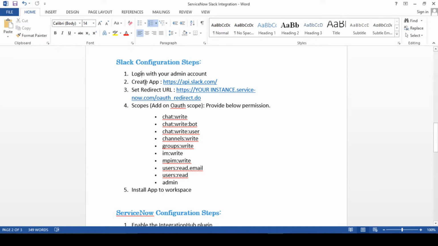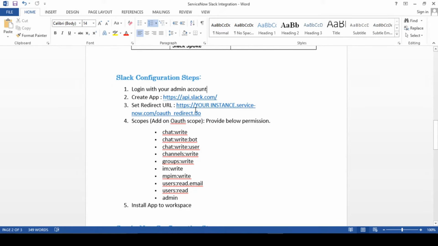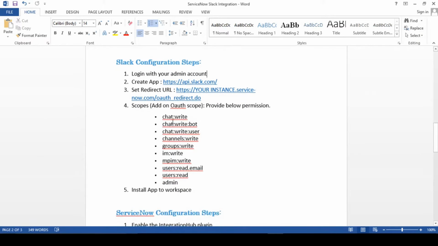Now we have to create an app. So let's start it now, guys, because this is the important part. And if you are not taking care, then your Slack partner, whoever is there from your client end, they will take care of it. But you have to tell them these are the options, these are the permissions you have to grant from your Slack end. So we'll see over here, so that you can practice in your personal dev instance before starting the actual implementation in your client environment, right?